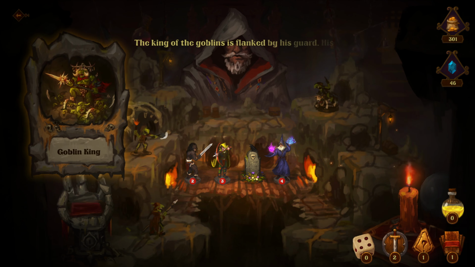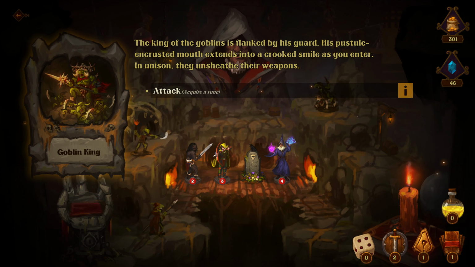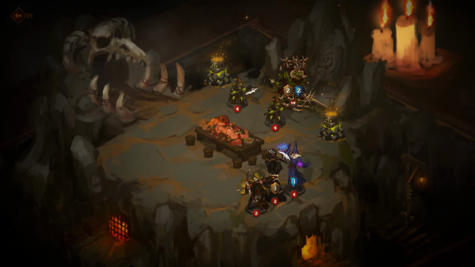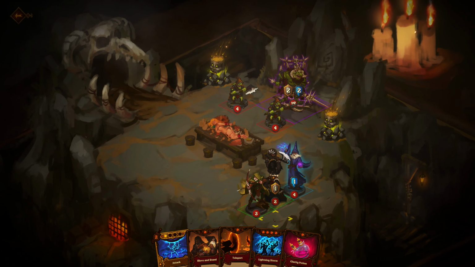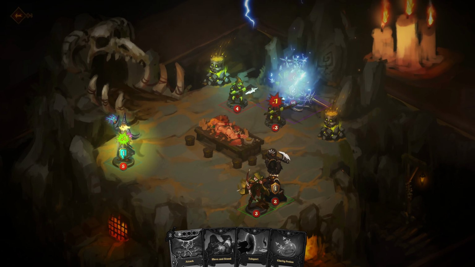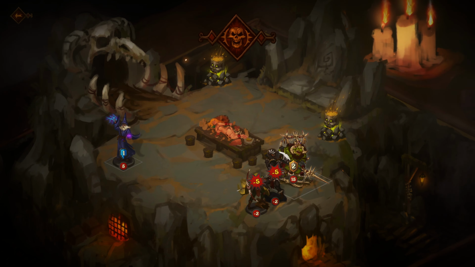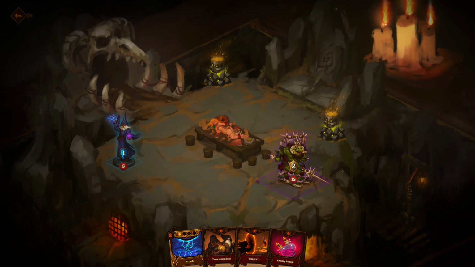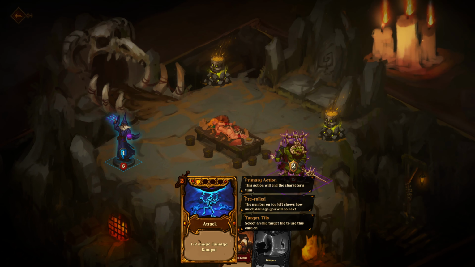Enter the tunnel. King will be most pleased to see you. You know, we're going to die probably, but we're going to fight the Goblin King. So first thing I'm going to try to do, wizard, is do my wizard thing and GTFO. And then, yeah. Oh, this is going to hurt. Oh, yeah, I'm dead. I'm dead, man.